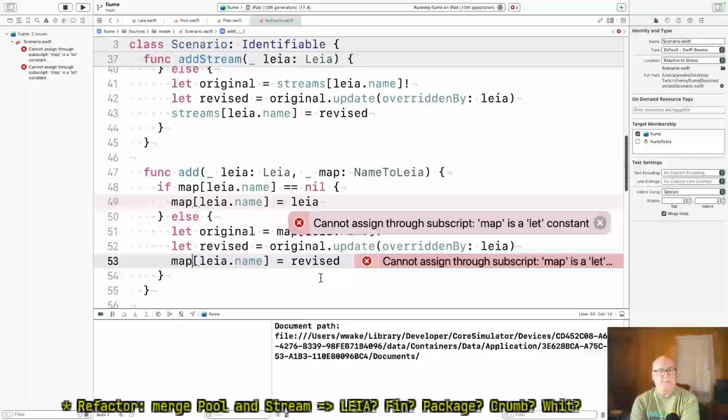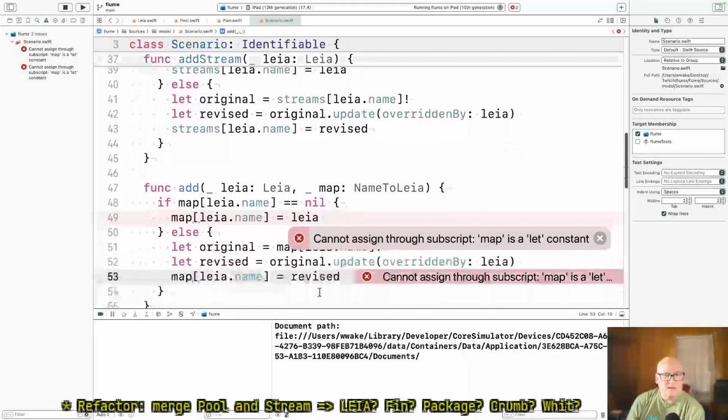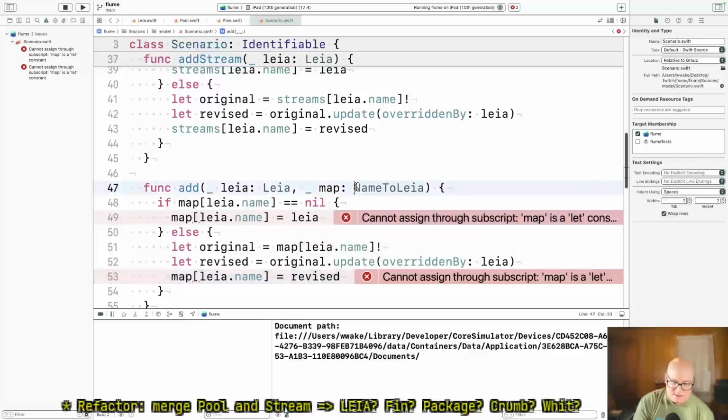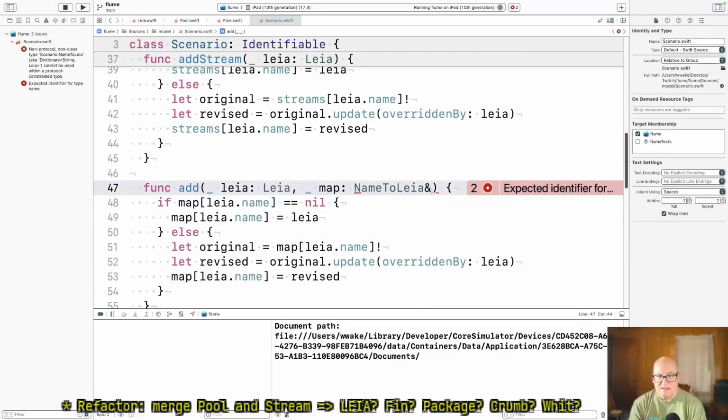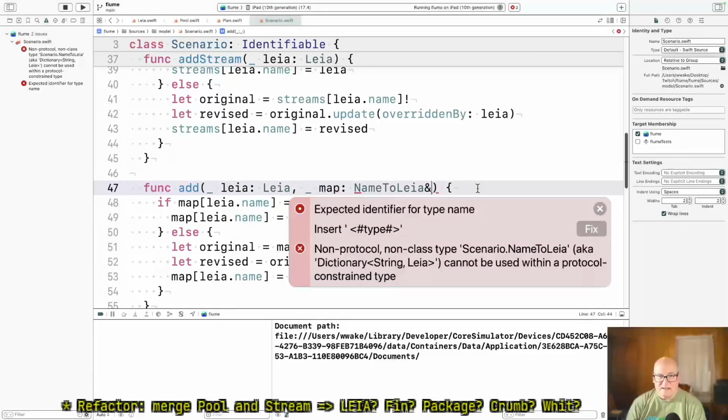How can we do this? I guess I gotta use one of these address things. Is that true? How do you do those pointers? Cannot be used within.